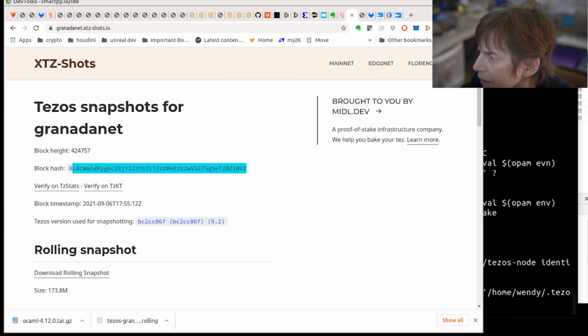Hoping this is right. And let's see what we got.